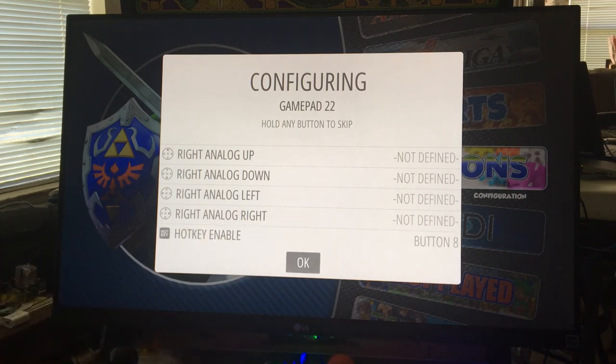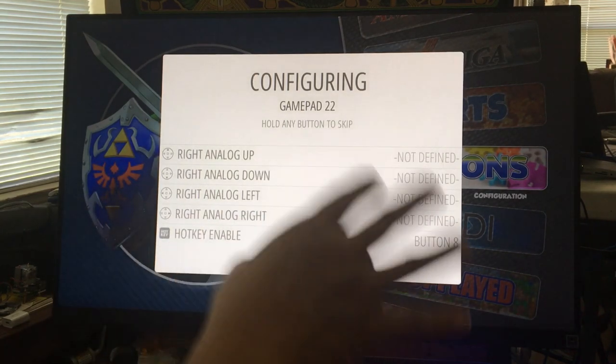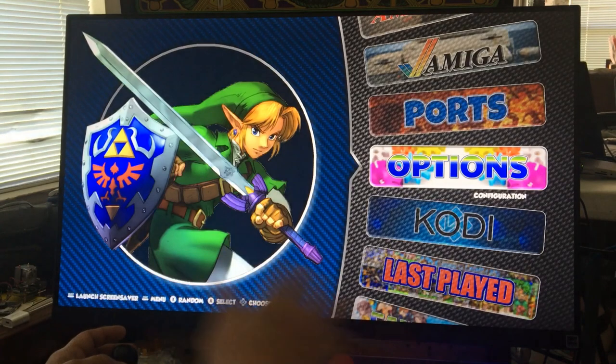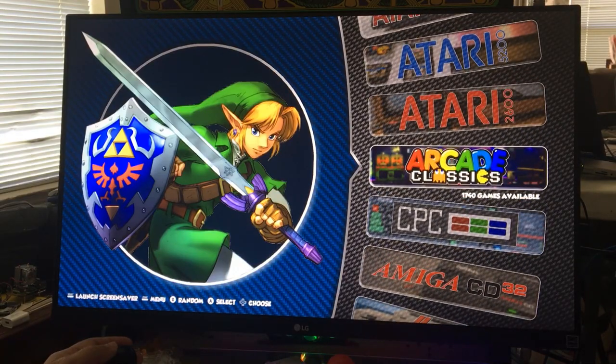Now, you might say, well, Johnny, I really don't want to spend the money buying the 512 gigabyte. I don't either. Honestly, I tell you the truth, I don't. Because it's so expensive, it's close to $87, $89. You could buy a good 4 terabyte for that price, or 3 terabyte for that price. But if you want to get the image out, the image that he gave you doesn't include all this. It only includes a big set of games, but it doesn't include like Amiga CD, and it doesn't include the arcade.